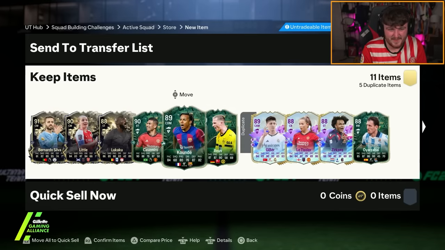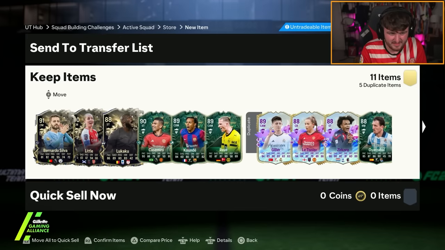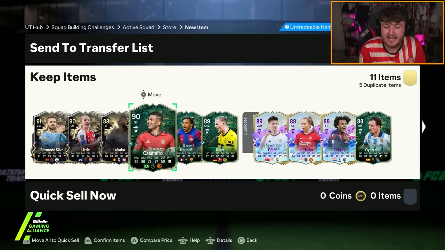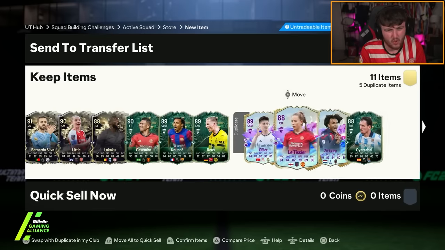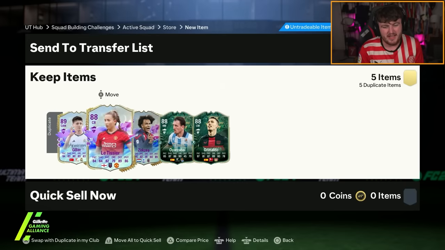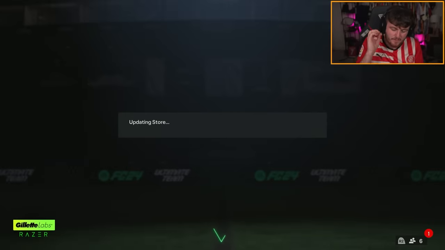I mean, of the 11 players we got, they're pretty much all not great. I'm quite happy to get Casemiro untradeable in the club, but they're pretty much all not great. Again, good fodder for SBCs. Let me go screenshot that. We're going to put some of those into SBCs, but oof, that is sadly not great at all. All right, dupe submitted.